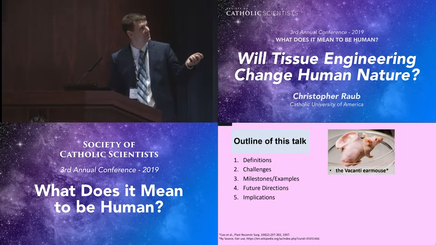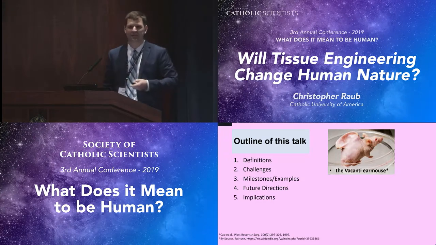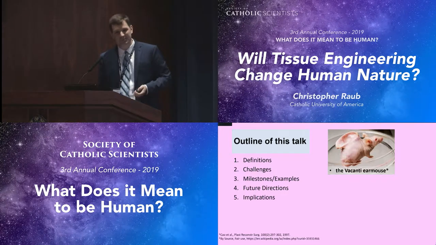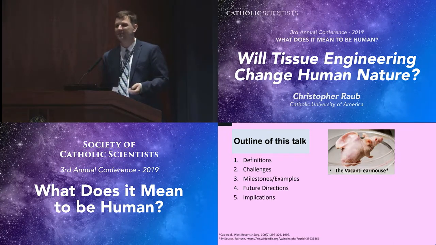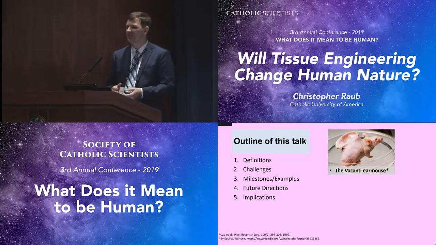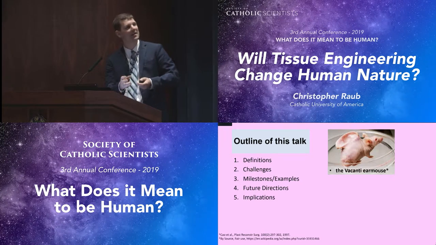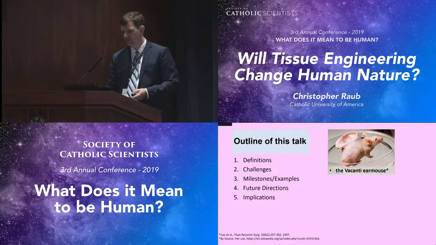I wanted to take a moment to say, has anyone seen this image before? The Vacanti mouse or the ear mouse, it is kind of gross. There's some misunderstanding around it. It is a very popular image. It captured people's imaginations. This is not a genetically engineered mouse whose ear grew out of nothing. In fact, they made an artificial mesh and placed bovine chondrocytes in this mouse, which doesn't have an immune system, and then implanted the scaffold underneath the skin to see if it changed shape over time or what the chondrocytes did. It was a very early attempt at tissue engineering in vitro.